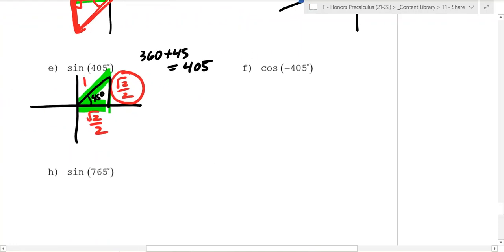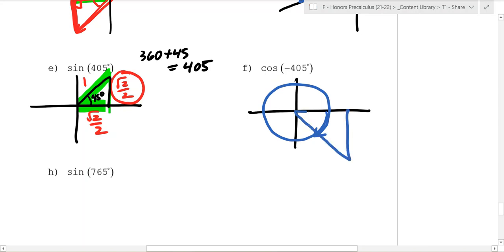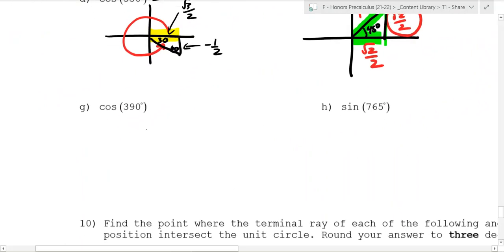Now you could go backwards. So instead of going counterclockwise, we're going to go clockwise. So when you have cosine of negative 405 degrees, instead of going counterclockwise, which is the forward way, I know it's a little weird, you're going to go this way, and you're going to end up 45 degrees down. So this is the triangle you have right here, 45, 45. So we know that it's the x value of this. So the x value of that is just going to be, as we know, root 2 over 2. Many of these values get repeated over and over and over again. So do a few more.